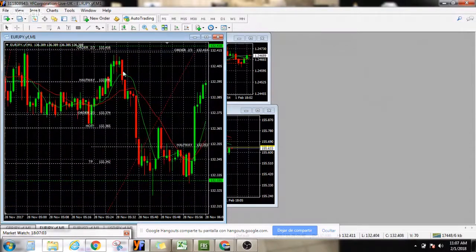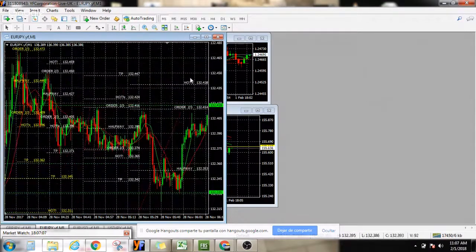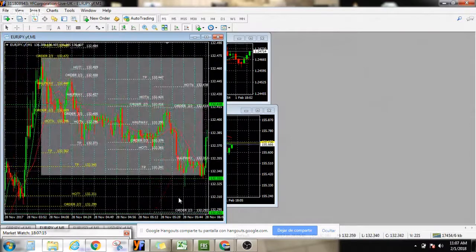See? And then when you zoom out, it looks like an inverted cup. See? All of this here is an inverted cup, if you look at it upside down. This run here is the left side of the cup. This will be the top side, which obviously in this case would be a downtrend, okay, but it did have a break of the high.